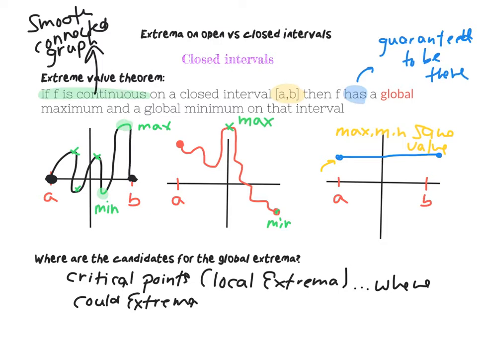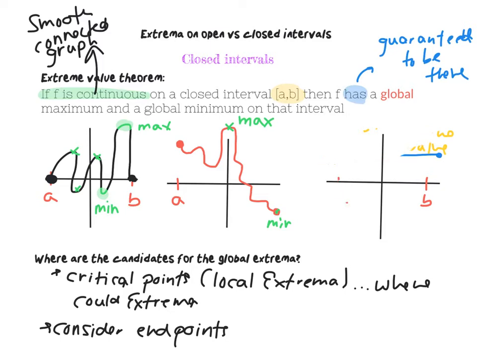But then we'd also want to consider the endpoints too, because those endpoints are defined, so maybe those are bigger than the extrema in the middle. So again, if we're going for an example, I'll draw a new one. Let me get rid of this here. Let's say we have some graph that's defined on a closed interval from A to B. It doesn't matter what graph you draw. So here's my graph from A to B.